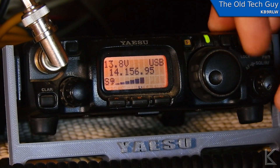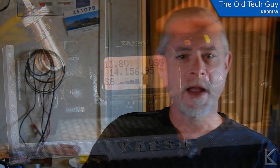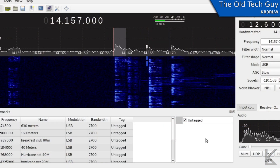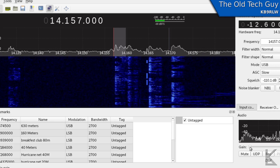So that's how you can use IF shift on the FT817 to help reduce adjacent interference. Now that you've seen how IF shift can help you reduce interference from a nearby station, let's go over to an SDR. I'm going to pull up GQRX and my AirSpy so I can use the waterfall to visually show you exactly what's happening when we do that IF shift. Here we are in GQRX using my AirSpy HF and we are looking at signals on the 20 meter band.